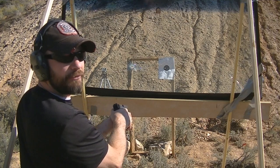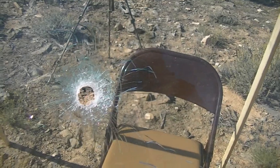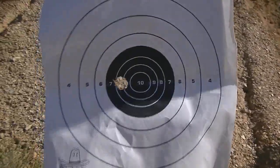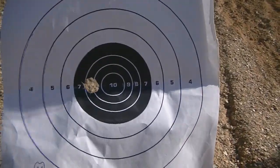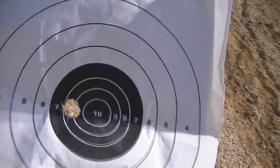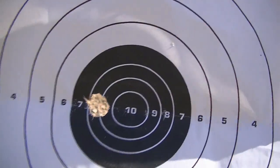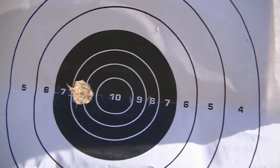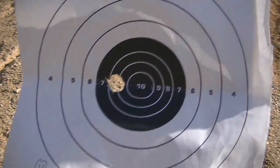Let's go take a look at that first hole. That's interesting — there's a hole through the glass and there's the hole in the paper, so it didn't seem to change the point of impact too much, at least at that angle. Now, guys, this is pretty unscientific; I'm just doing what I can with the resources I have. One thing I noticed is that hole looks different in the paper than it normally does just shooting a bullet through.